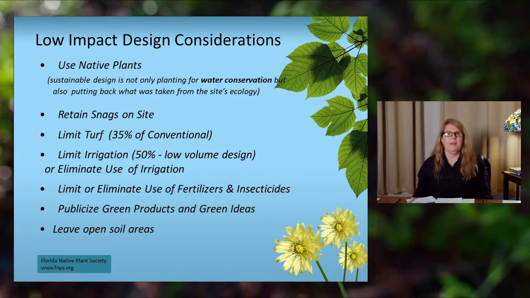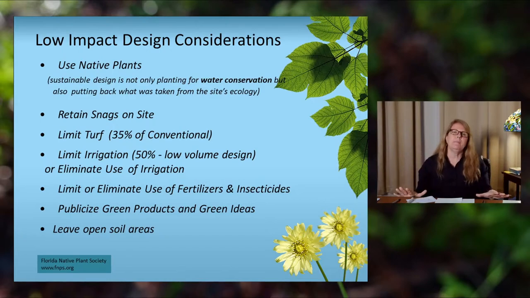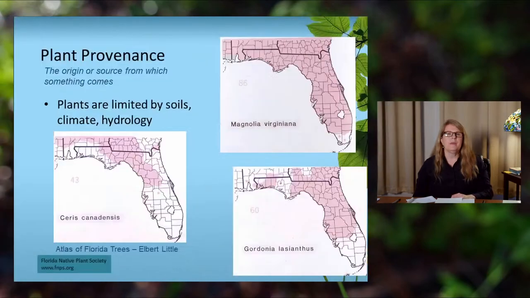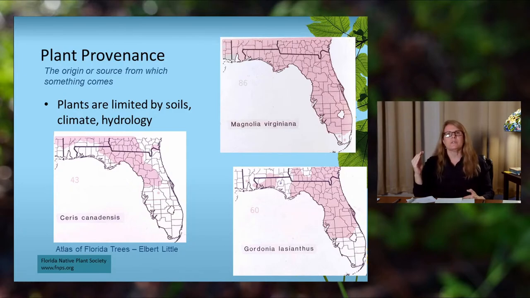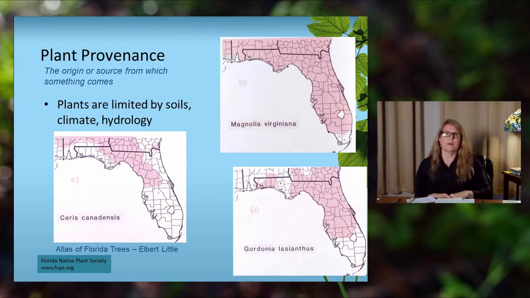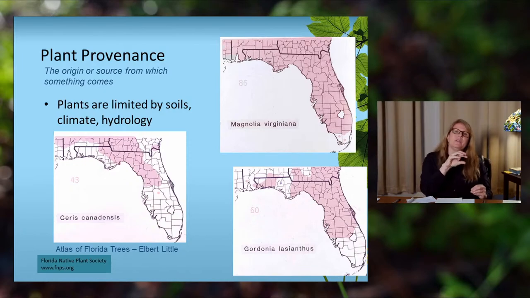Talk to your neighbors about what you're doing and get native plant ideas out there. Most importantly, leave some open soil areas without even any mulch, so butterflies can find the minerals they're looking for. Florida has approximately 3,000 native plants, but that doesn't mean there's that large a selection in your specific area. The plants that grow in Miami won't grow in temperate North Florida, and Central Florida has its own unique set. Make sure you're using native plants from your region so they can thrive and grow well.